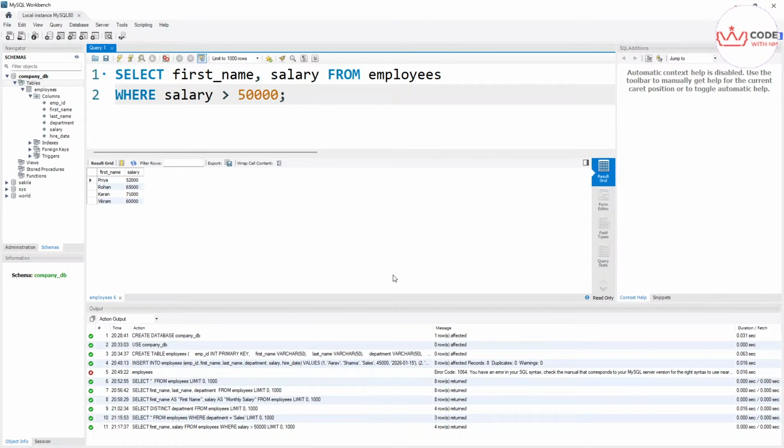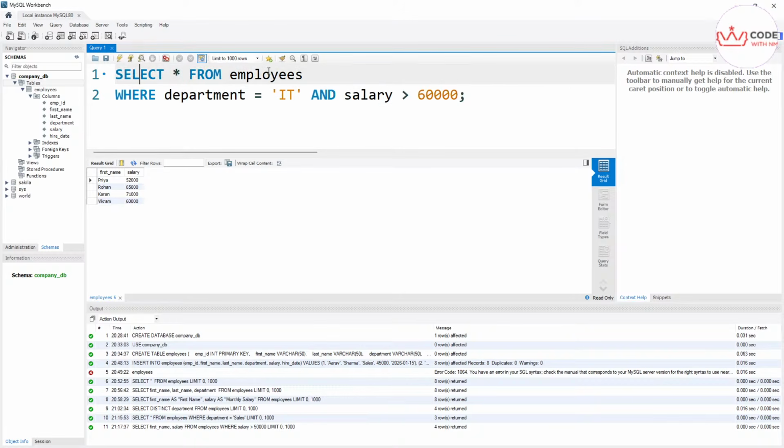I'm interested in those employees whose department is IT and salary is more than 60,000. This is important: I've used and. So how can we combine two conditions? With the help of the and logical operator. Okay, let's see the query, and it is very easy now if you understand the question very well.